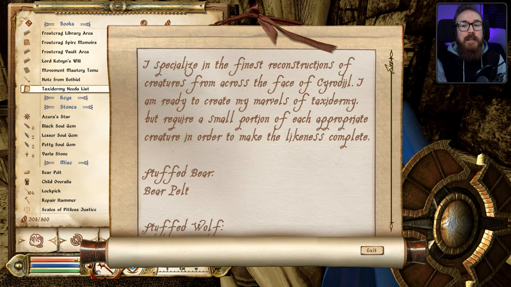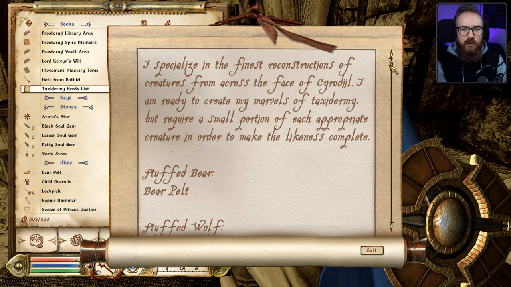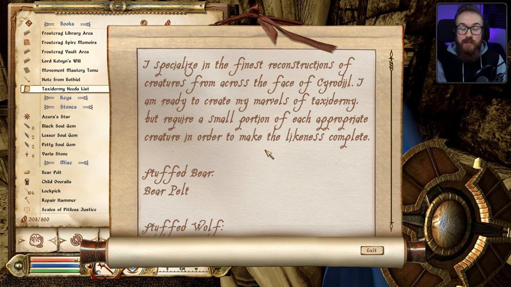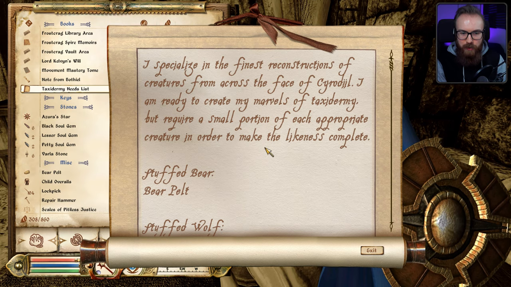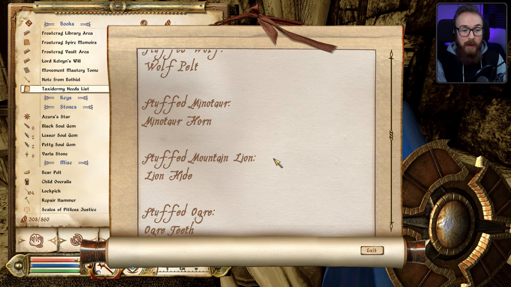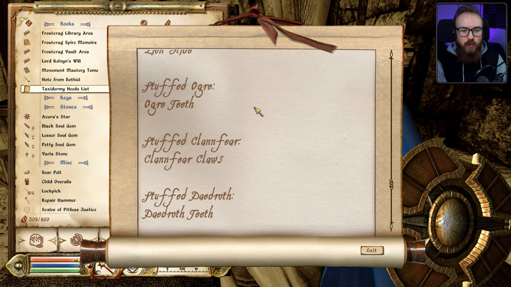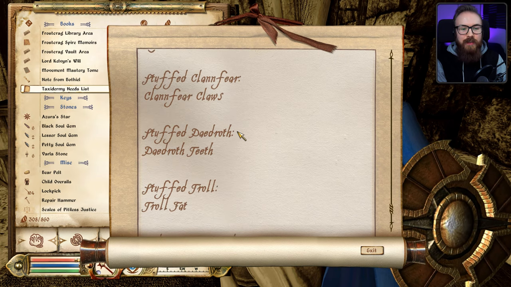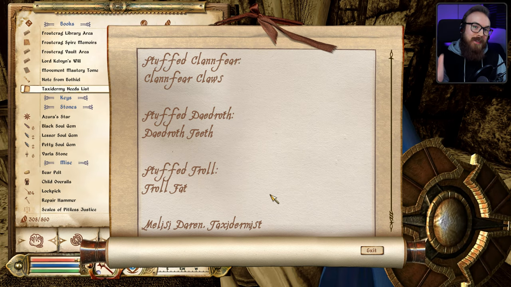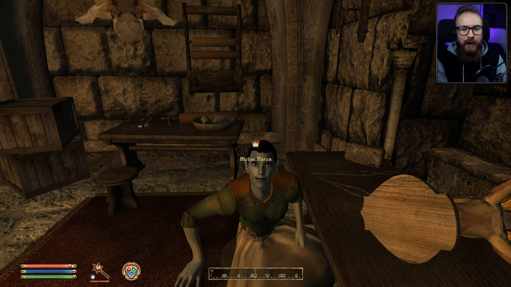I specialize in the finest reconstructions of creatures from across the face of Cyrodiil. I'm ready to create my marvels of taxidermy, but require a small portion of each appropriate creature in order to make the likeness complete. To get a stuffed bear, we need bear pelt, which we bought. Stuffed wolf is wolf pelt. Stuffed minotaur is minotaur horn. Stuffed mountain lion in my castle, that's lion hide. We need ogre teeth for an ogre, clannfear claws for clannfear, daedroth teeth for daedroth, and troll fat for a stuffed troll. Guys and girls, I would not consider this DLC complete until we have a hall of taxidermized animals and creatures. That would be the best.